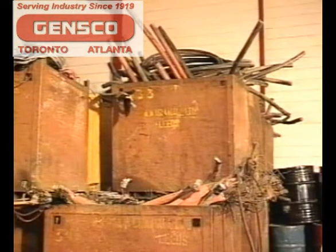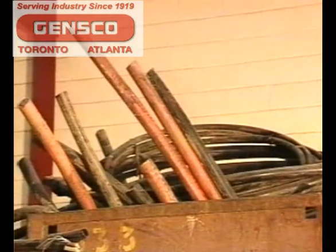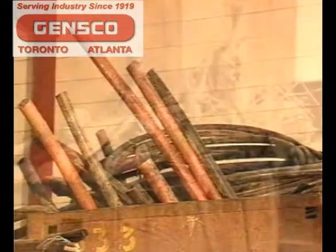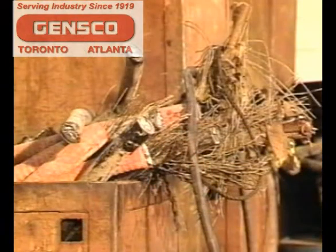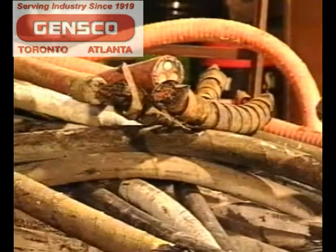Here you can see the different types of cable which you will encounter in everyday life. PVC covered, steel wired armoured, steel tape, and aluminium sheathed.